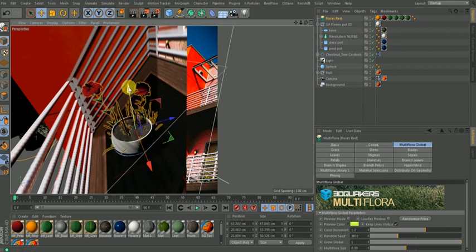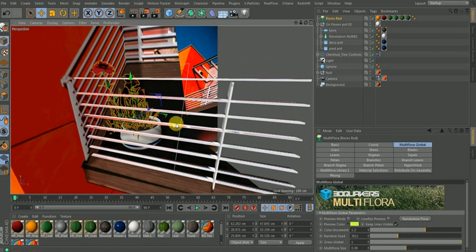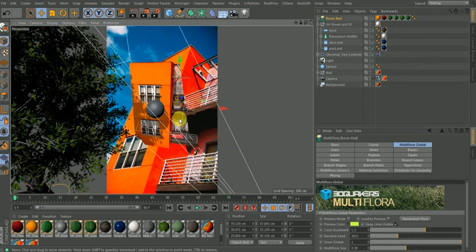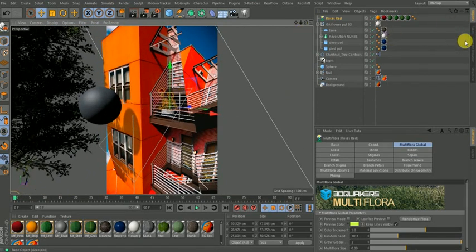Bring it up until I'm fine with what I have. I think this should come sideways a little bit. I think this is okay here, and let me go for something else.